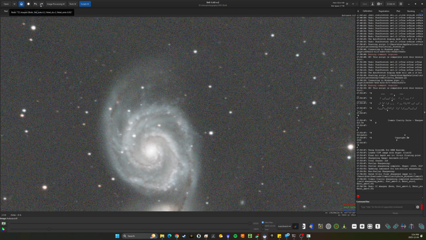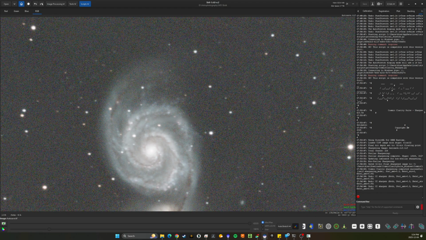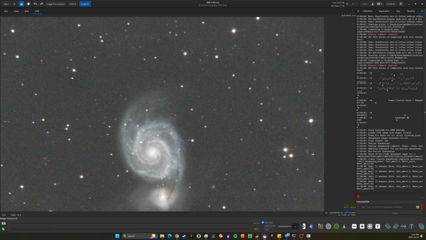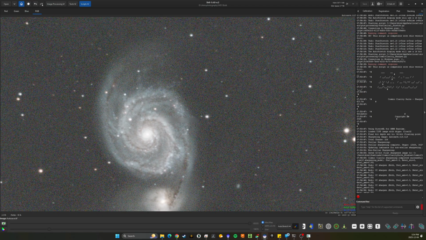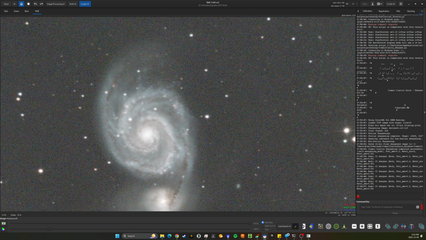Let's see. This is before, and now it's after. Before, after, right? Amazing details. You can even see how it unblurs everything. Fantastic. But this high noise in here, I definitely don't like it.